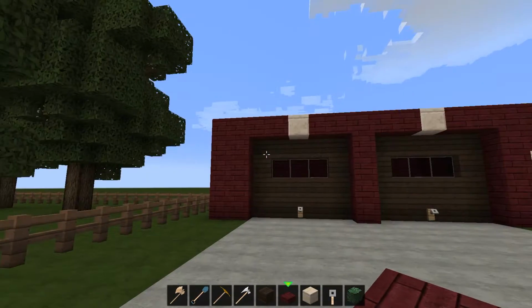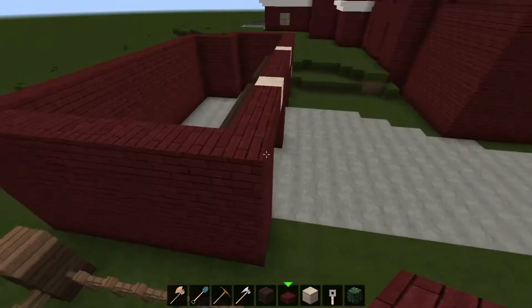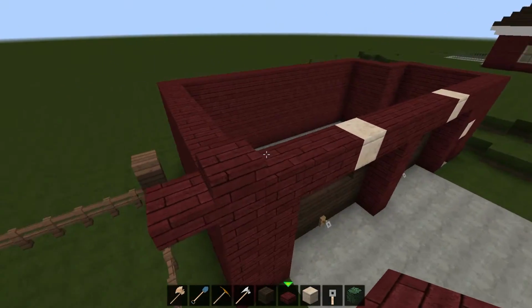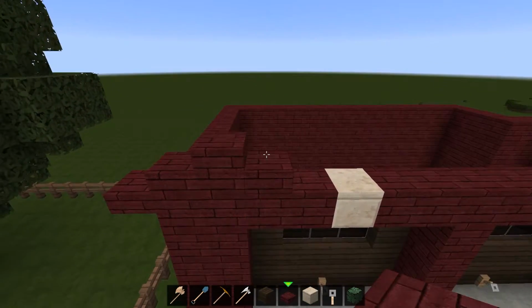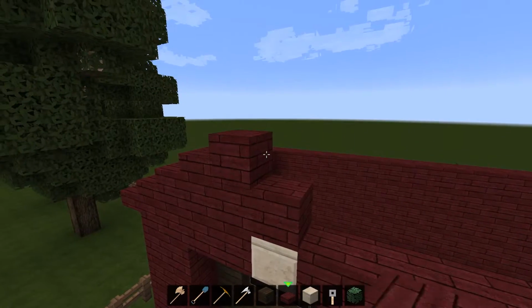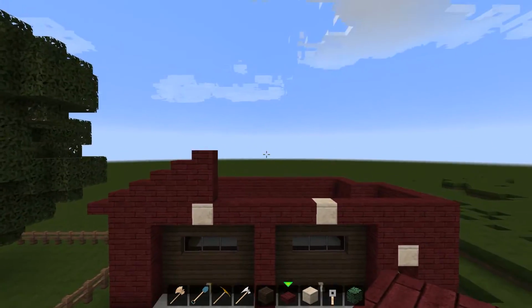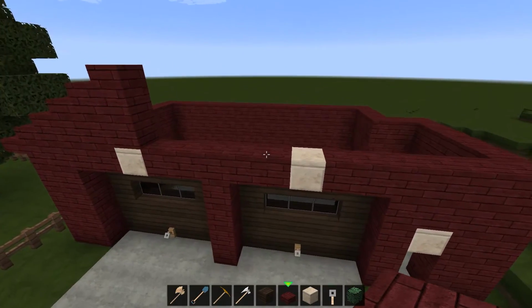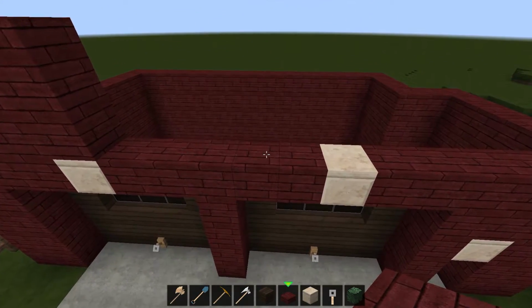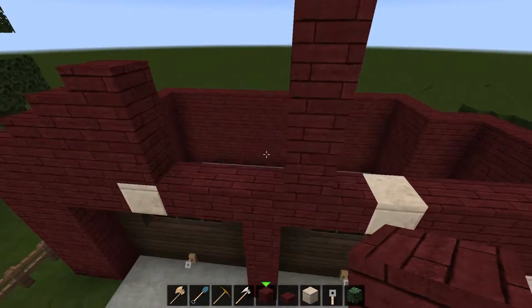Okay, now onto the roof of the garage. The garage is very simple. It's just going to be a step slab type structure, similar to what some of the other ones that we've done. We are just going to go up like so, all the way until we reach the middle of the garage. It's probably going to be somewhere around here. Just keep going up until about here. We'll just take a shot that is going to be the middle of the garage.